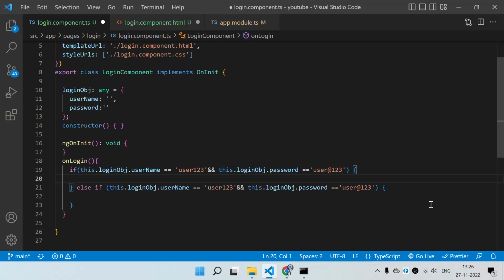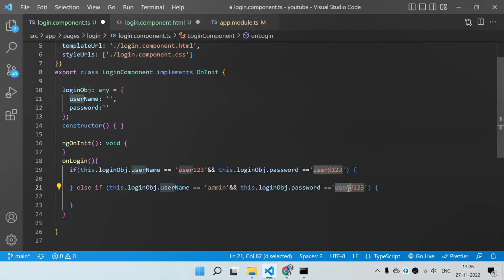Again, second condition, same will be for the admin login also. Okay, so if username is admin and the password is admin@123.